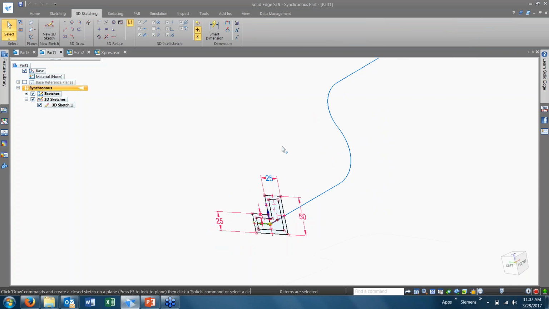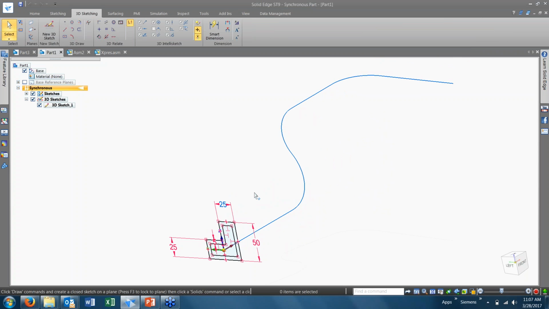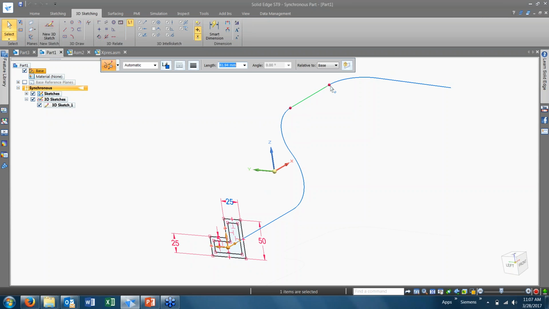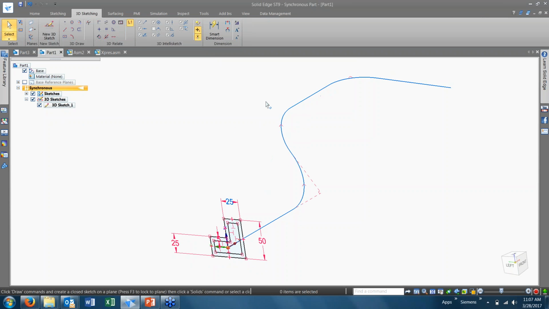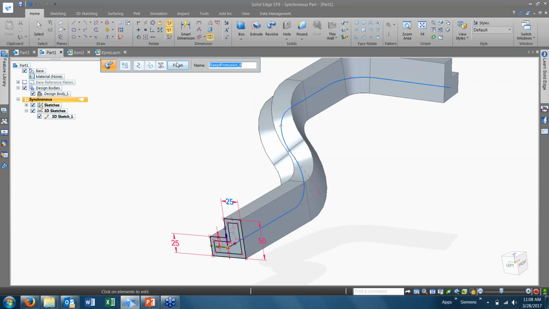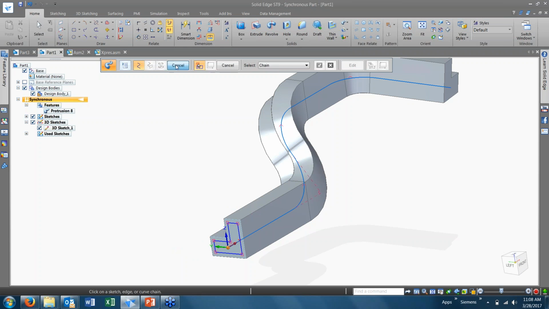First, let's look at what we can do as far as something like a sweep. Here I've got a predefined profile, and I've got a predefined 3D sketch. So here you see we can click on the sketch, make changes to it if we would like to, no problems at all. So in our modeling environment, I'm going to choose to create a sweep, choose 3D sketch as our path, and this outer profile to define the sweep.